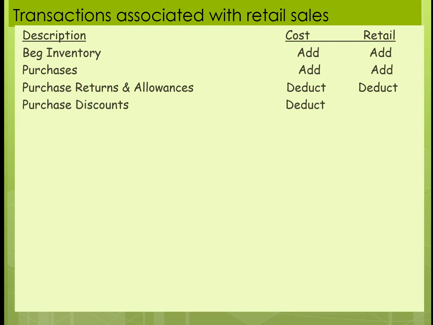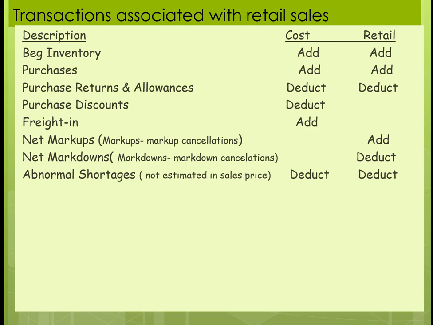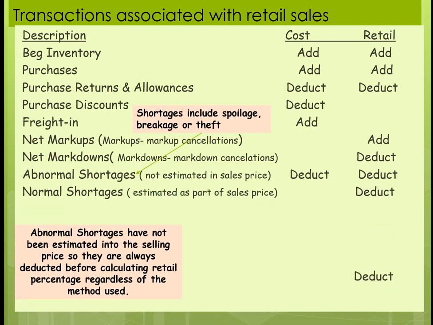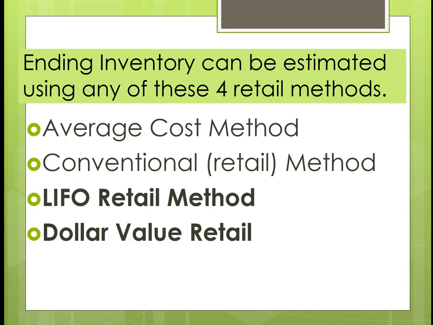These are the types of transactions, and what coming up with an estimate for the inventory has to do with where you place all these items. So that's what I'm giving you as a format, so you can easily work through these problems. So in this part, we're going to cover LIFO retail method and the dollar value LIFO method.